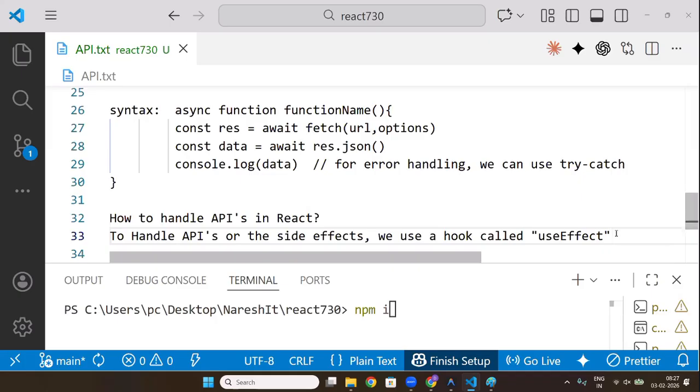Sir, how do you handle state in React? useState. How do you handle APIs? useEffect.